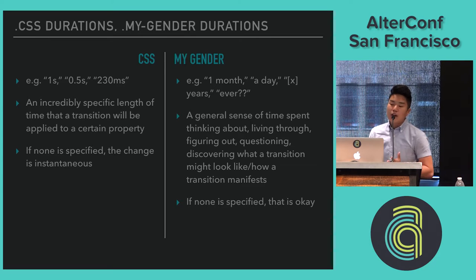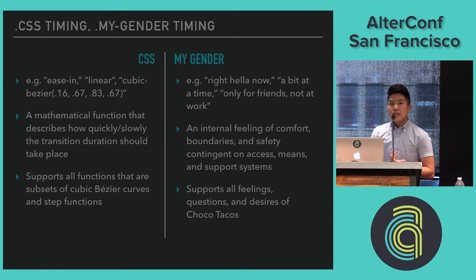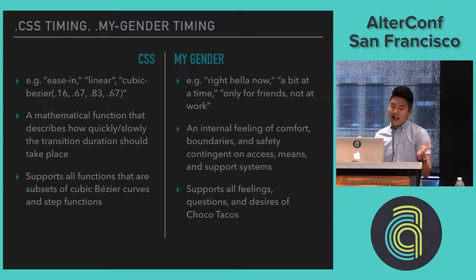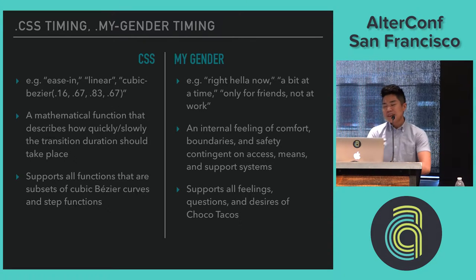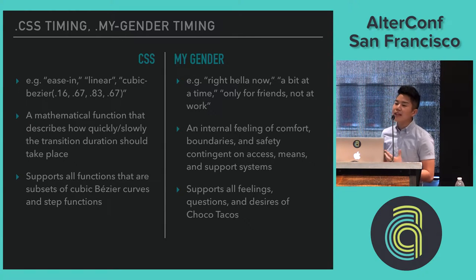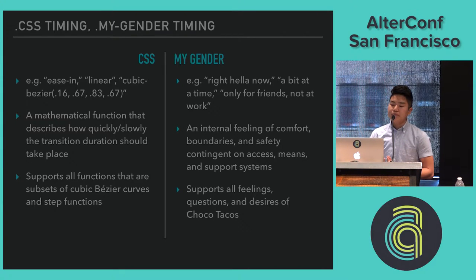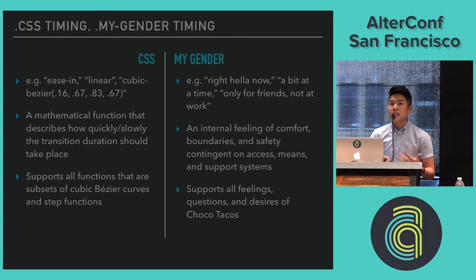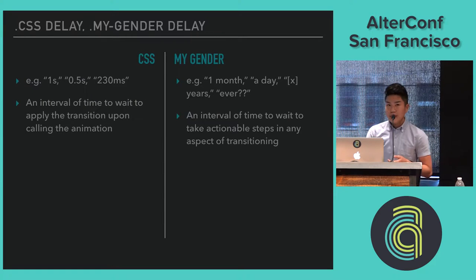Any and all durations are valid. The third argument is a mathematical function describing the trajectory at which the transition takes place. We don't really get exact functions in life because sometimes things just don't go according to plan. In terms of disclosure, you don't get a linear timeline — it's not like, okay, I'll come out to my friends, then my family, then my coworkers. It doesn't quite work that way. This process takes a lot of self-reflection, constant inventory of your personal bandwidth, and your safety. In my process, I found a lot of comfort in my support network and Choco Tacos. Highly recommend.